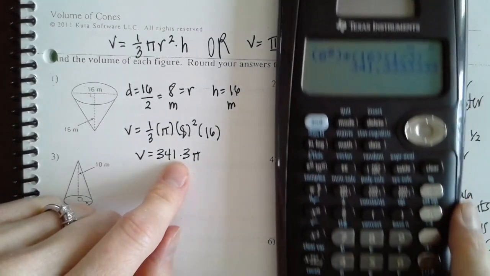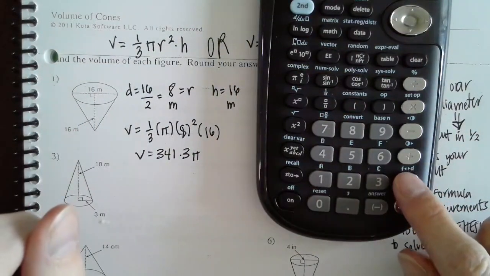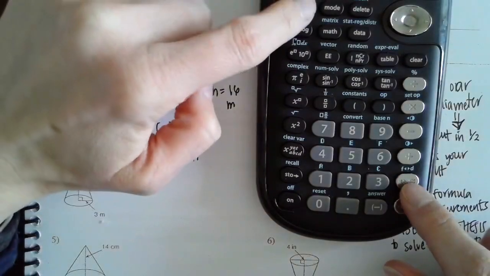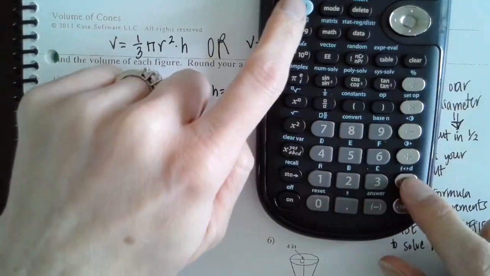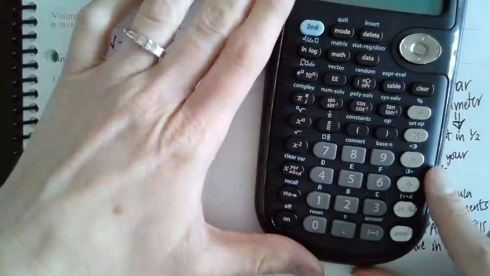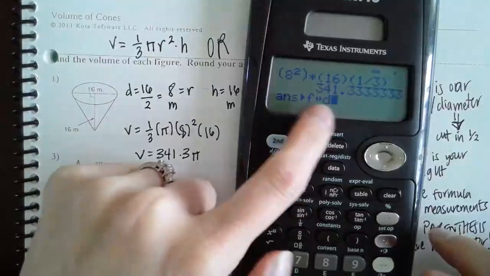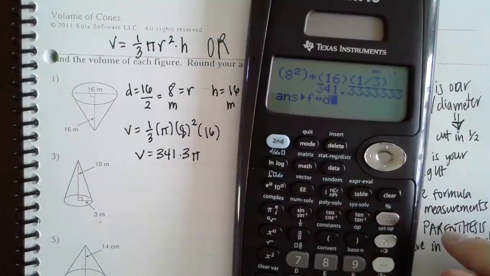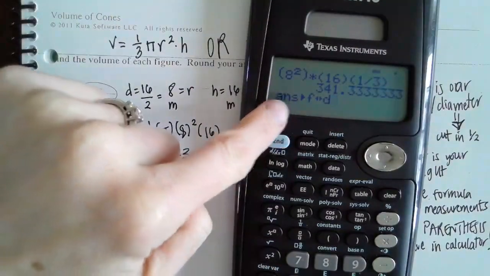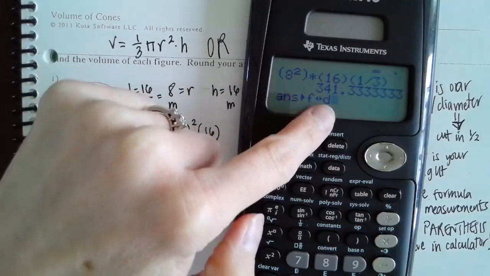To put it in fraction form, most scientific calculators have a button that says F to D. You just have to find it somewhere on your calculator. On this specific calculator, you press second, and because my second up here is blue and the F to D down here is blue, you press that, and it will change it from a decimal to a fraction. Most calculators have this kind of button, again, if they're scientific. And it'll change this decimal into a fraction. I haven't pressed anything other than typing in my number and then pressing second, answer, and then F to D.